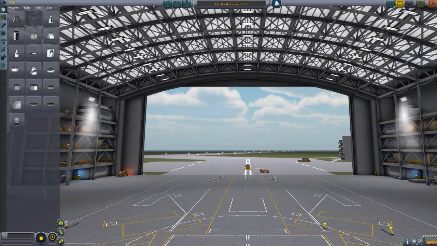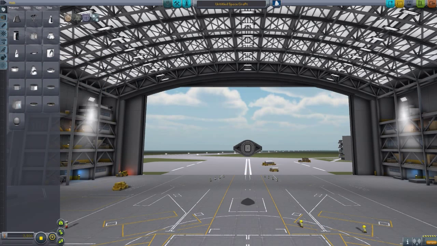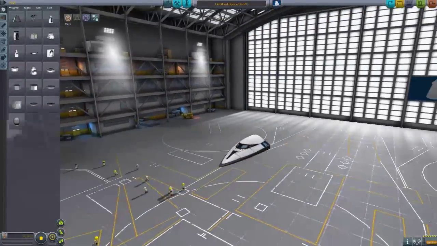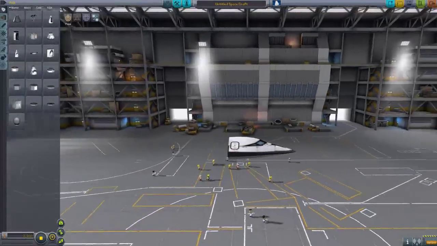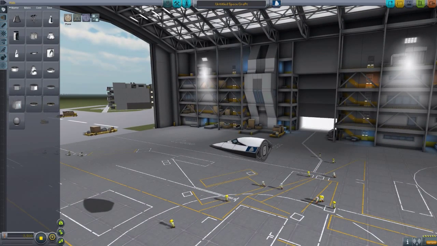Good. So what's the first thing you want to do if you want to build a spaceship? You're gonna have to get a cockpit. We're gonna go with the MK2 because apparently that's a good one. They had this mod called the Space Plane Plus or something like that, and they added it to the full game, and it includes a bunch of stuff for this cockpit. So I'm gonna use it.